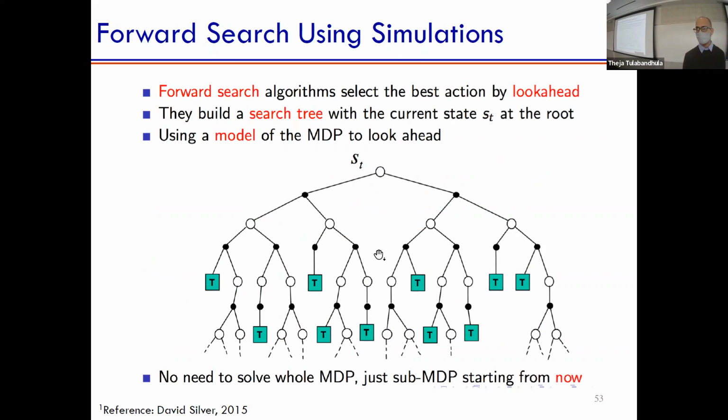But let's come back to forward search in general. Forward search is about selecting the best action, and it's a planning problem, which means that we know what can happen if we take an action, or some other action, what the board state would be, and so on. We know the rules, so we have access to a simulator, where we can say if I do this, this is the state; if I do something else, this is the state. So we want to figure out the best action by looking ahead.